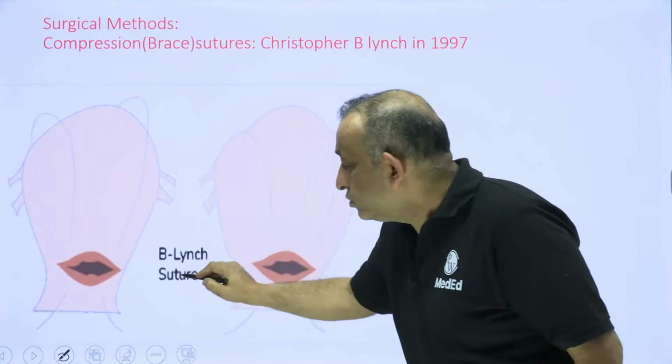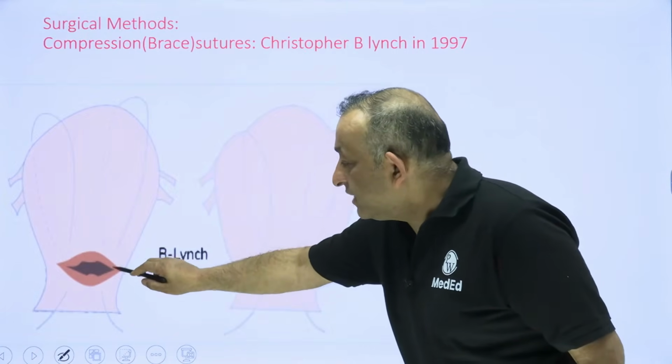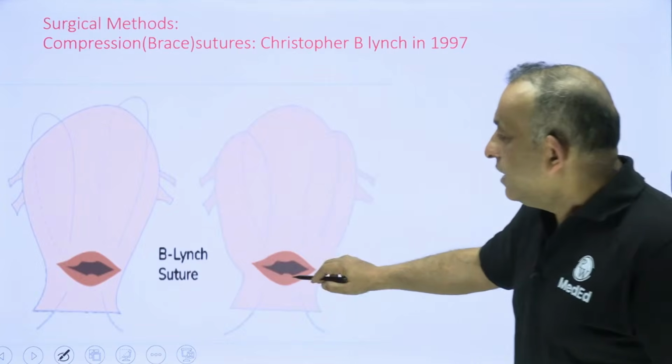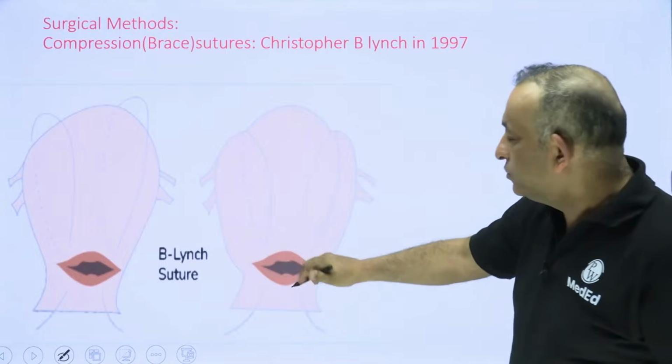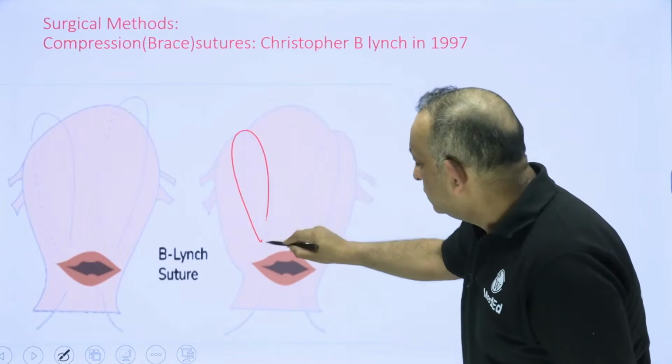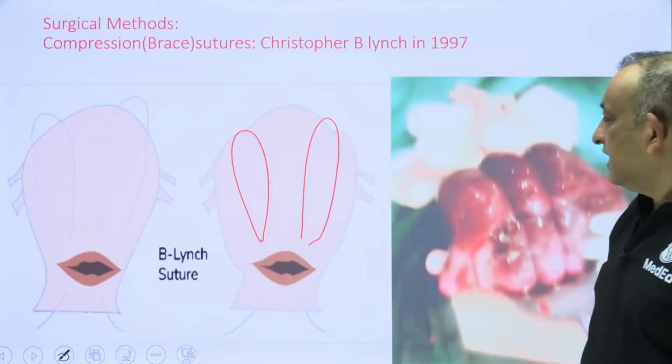Like this, you go through the uterus, you have to make an incision on the uterus and do this. There are some other types of sutures also. We'll avoid the discussion now, but you should know B-Lynch suture, and you will tie up the uterus. See those two ropes you tie, and that's what it looks like.